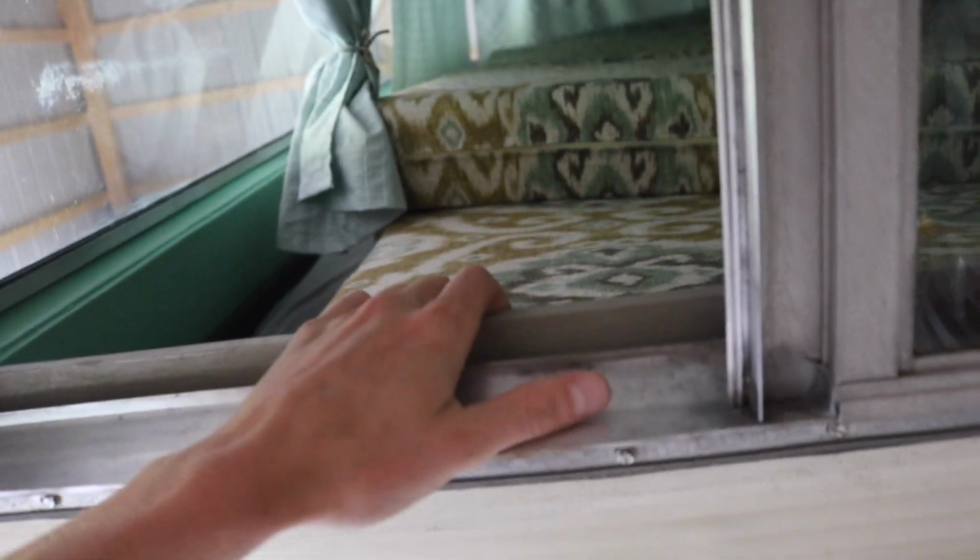And we're gonna put some angle in here, and I got some Lexan or polycarbonate sheeting, which is plastic, and I'm gonna put a new picture window in here and hopefully it works. So I'll show you how I do it.